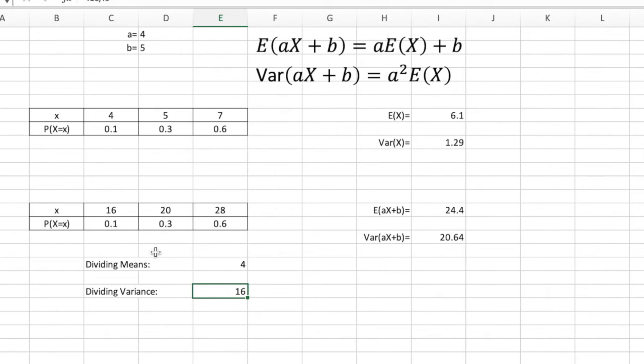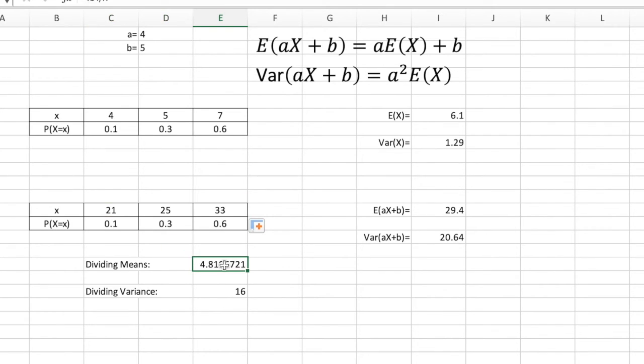Okay, let's put a value for B in there as well to demonstrate these results. So as well as being 4 times this, I'm going to add this number here. Again, I'm going to need a dollar sign for when I copy it across. So this 21 is now this number here multiplied by 4 plus 5. So 16 plus 5 is 21. Let's drag that formula across and see the result.